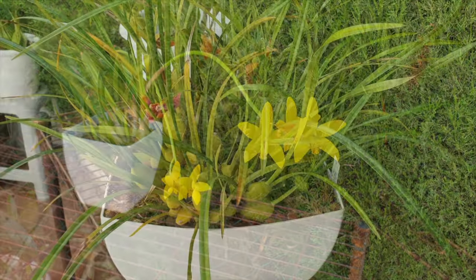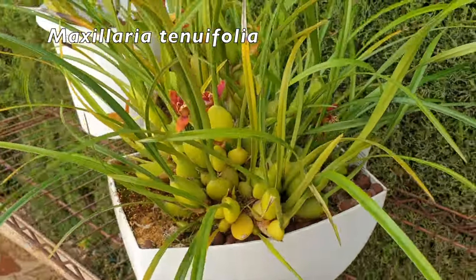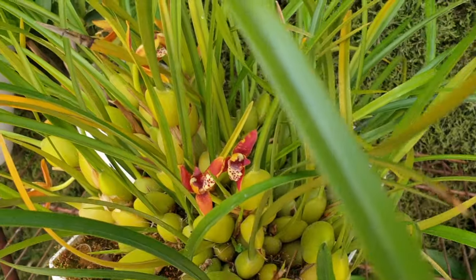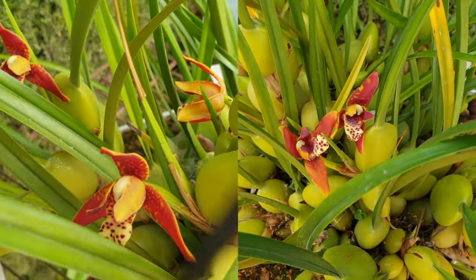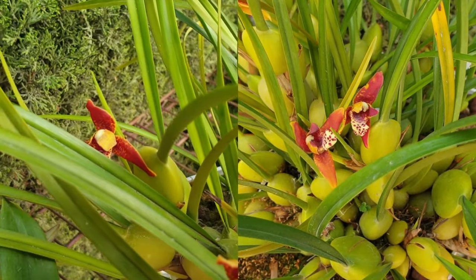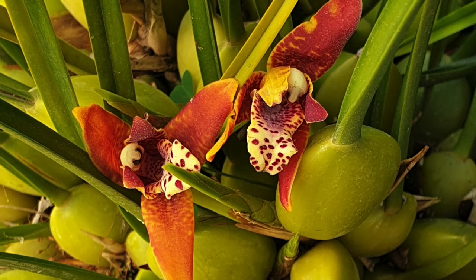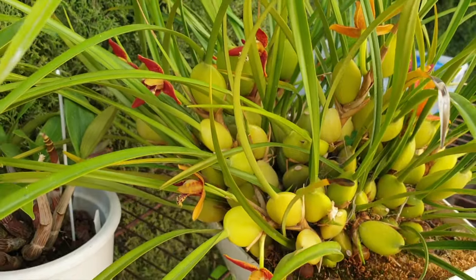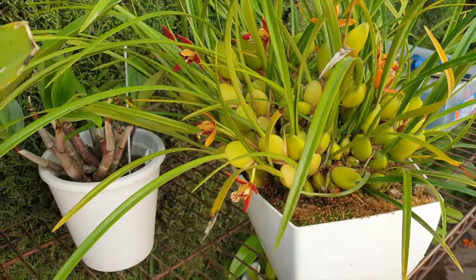And here is my Maxillaria tenuifolia that last year was a little bit disappointing when it came to blooms, but this year we got 10 blooms out of it, and now it is propped up on that staging area because who doesn't like the smell of coconuts? Oh, sorry, I love coconut fragrances, and I know many people do not like anything to do with coconut, so sorry, I got ahead of myself there, but I happen to really enjoy it, and this is a very strong fragrance just from these 10 blooms. Very pleased to see that I have more blooms than I had last year.